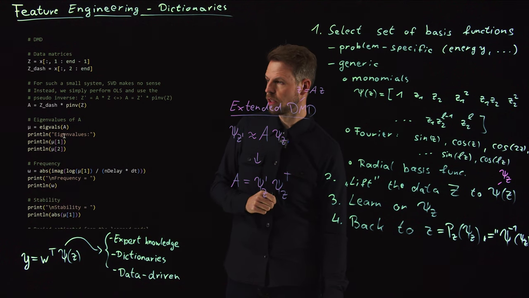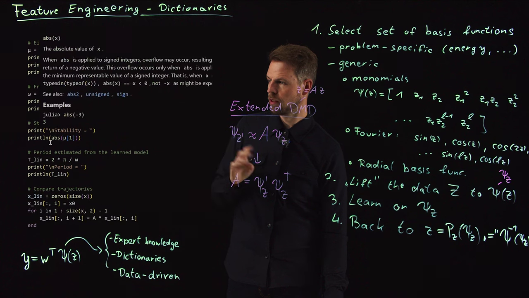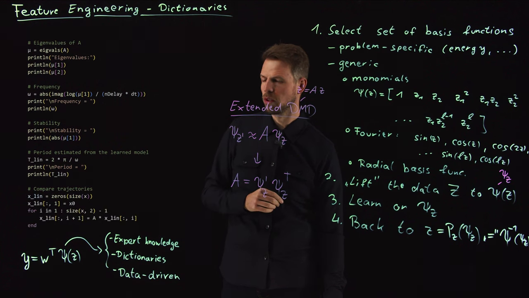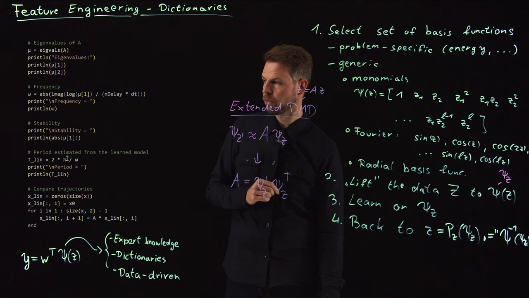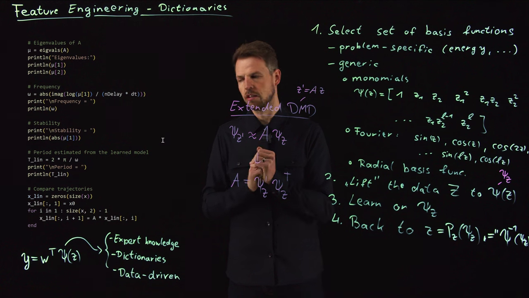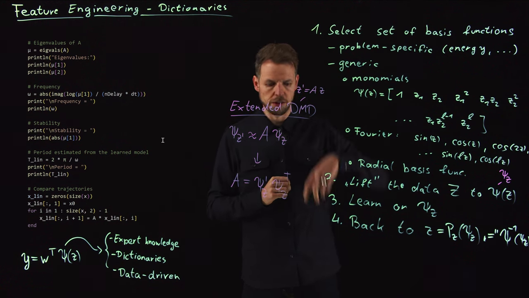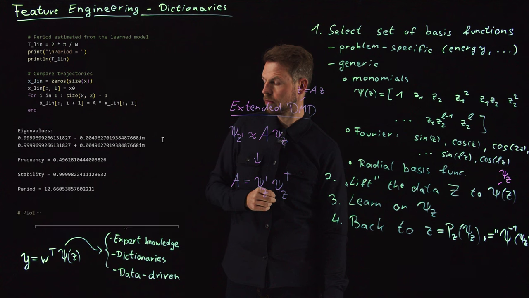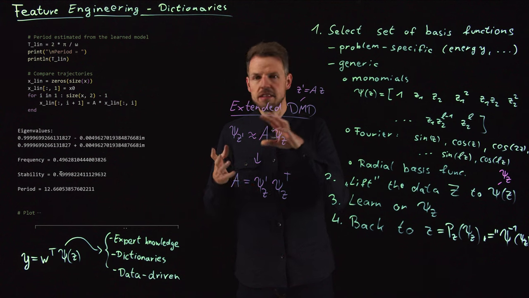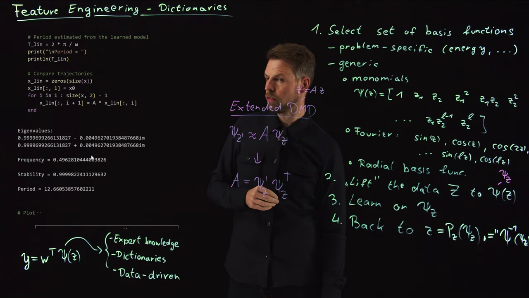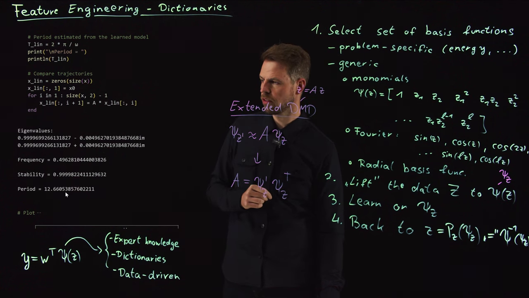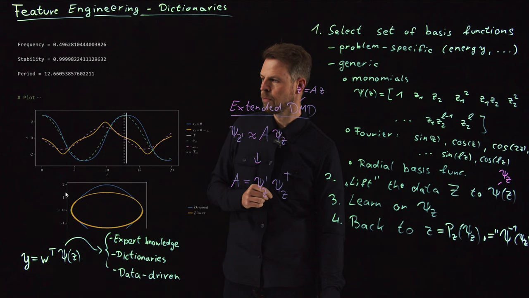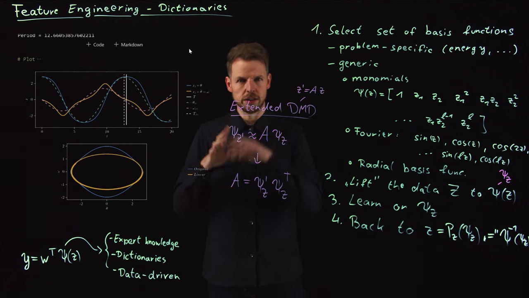And so what you see is I can compute the eigenvalues of A and the frequency and stability properties. All of this is something we have seen already. And then I can use the frequency to determine the period of the linear model that I've identified. It's just two pi divided by omega. And so what you get is these values. You see that it's a stable system, which is not surprising. The eigenvalue is basically one, which means it runs forever. This is the angular frequency, and this is the period we get. So remember, we have 13, this is 12.6, so it's a bit too fast.